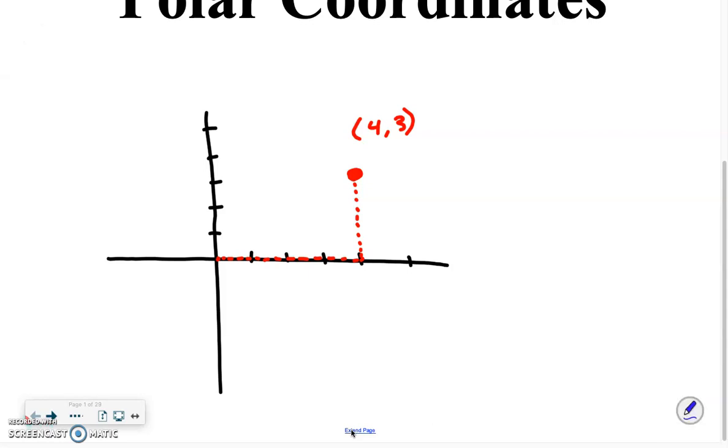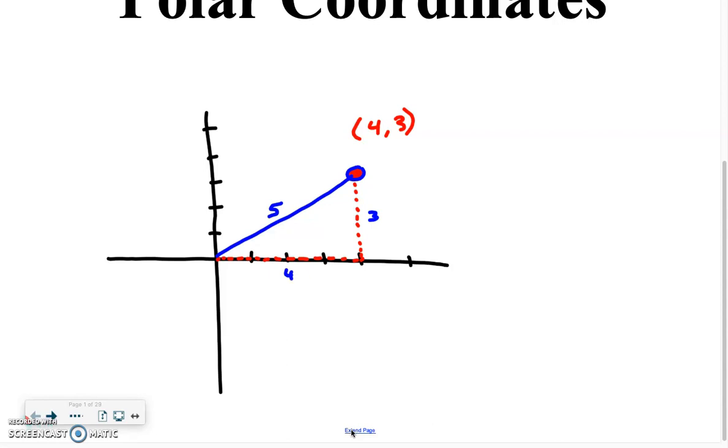I would say distance from the origin. Yeah. So luckily, you're probably realizing that I very intentionally chose 4 and 3, because now we can very quickly and easily understand that that point is 5 units away from the origin. But if I were to say this point is 5 units away from the origin, do we know that it's exactly there in the first quadrant? There's an infinite number of points that we could draw that are 5 units away from the origin. And if we start plotting enough of them, pretty soon it's going to start to look like a circle, isn't it? Centered at the origin. You guys see where I'm going with this?